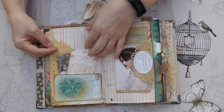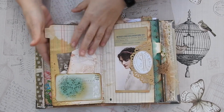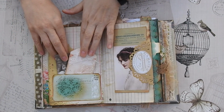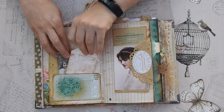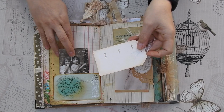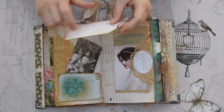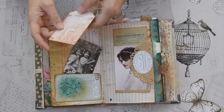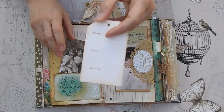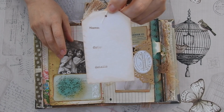And the next page is like ledger paper. Again, I'm pretty sure that's Pinterest as well. I think we've all got most of these things printed off. This is quite a thick, almost like a chipboard type tag, and another picture there. And on the back there, it's little tiny stamps.